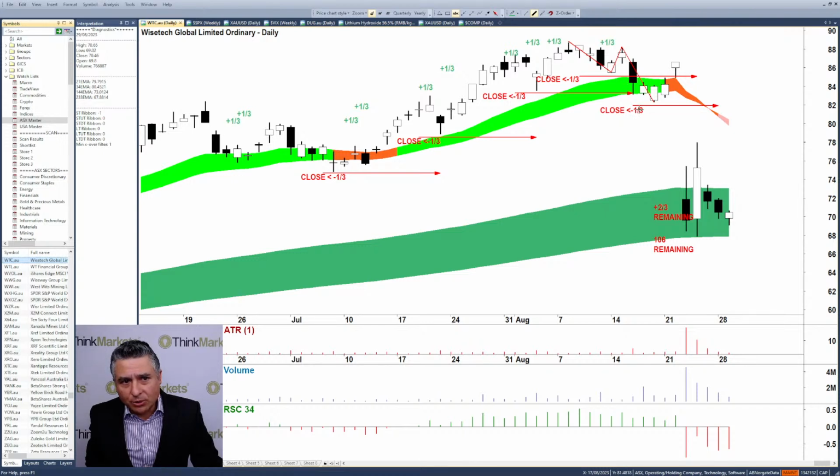Was there a signal to get out prior to this? There was here. So you can see a minus 1/3 here. This is something I drew before the earnings. So on that day there, you would have gone minus 1/3. On this day here, you might have added it back. I don't know.